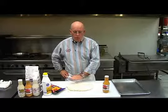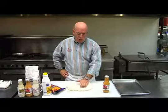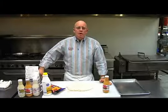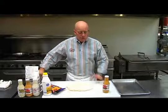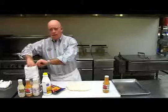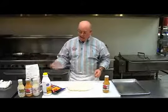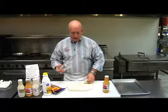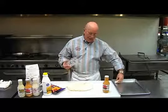Okay, we've got our flour pressed out. Notice we've got it about half, three-quarters of an inch thick, and we're going to use a very high-tech cutting tool to cut these biscuits out. It's called a glass. I imagine you probably have one in your cabinet at home. The key to using the glass, though, is to make sure you don't get a complete round.